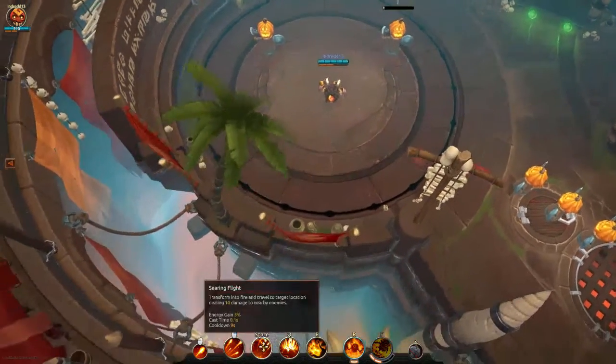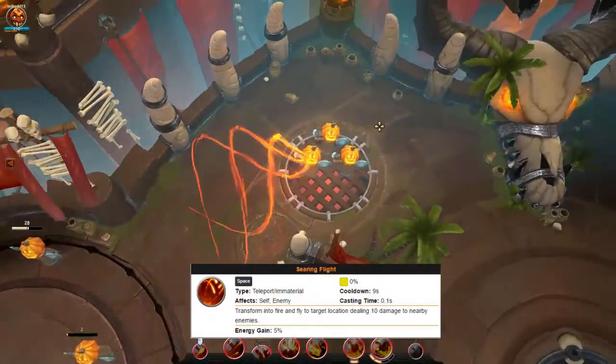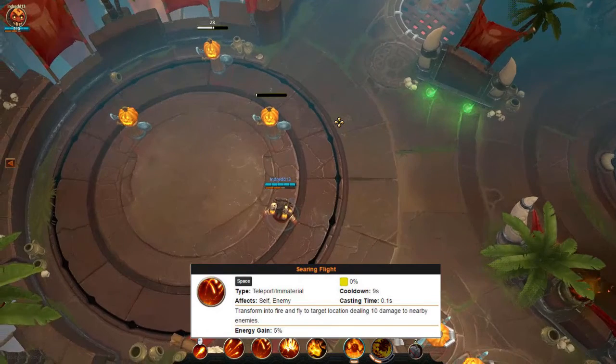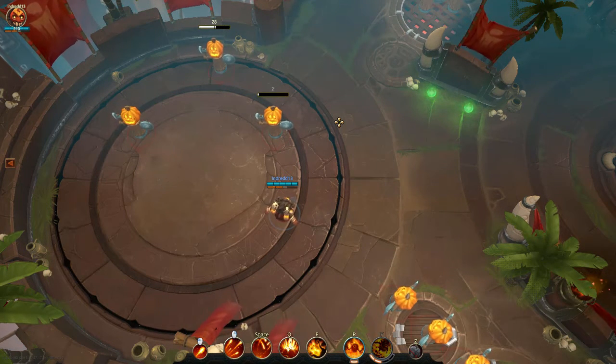Now, his next skill is Searing Flight, which moves to a target location. It deals damage in that target location, and it basically is his get out of jail free card. You want to be careful how you use this. I see a lot of players using that as an engage very early in the level, but outside of that and his E, he doesn't have any other real mobility.